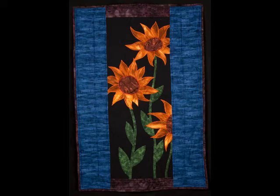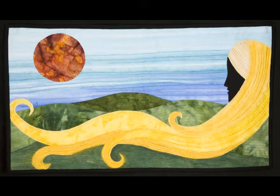This is another applique quilted design. It's called Sunflowers. And once I started realizing just the power of sitting down and drawing and how those drawings could become beautiful quilts, it was very addictive, and I still love applique. It's a wonderful design process because with applique, you don't have the limitations of sharp angles and squares like piecing. This is another quilt that I designed. It's called The Hills Are Alive. It's another goddess. She kind of keeps reoccurring in the quilts and gets brighter and bigger every time, it seems.